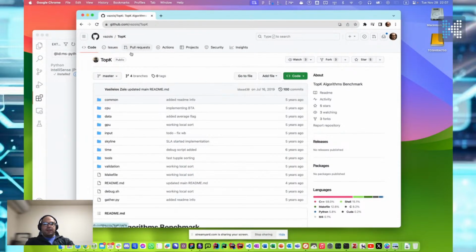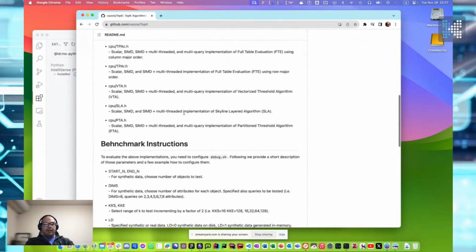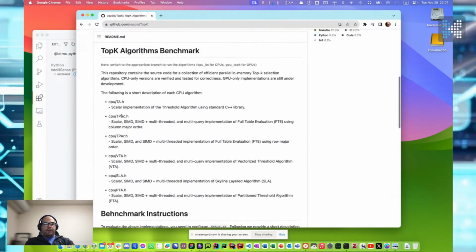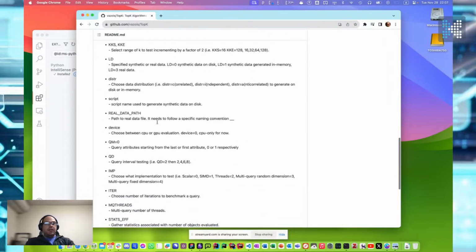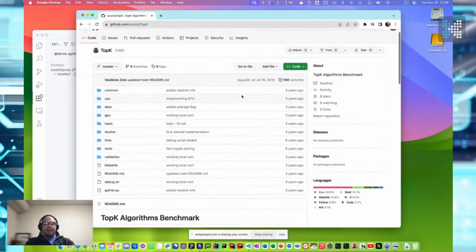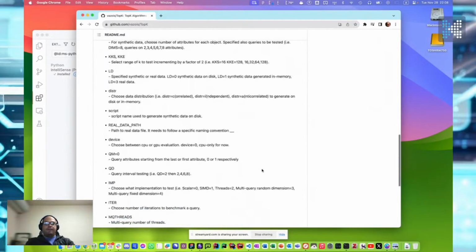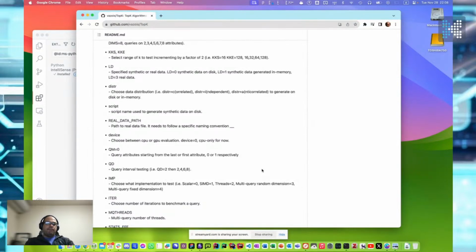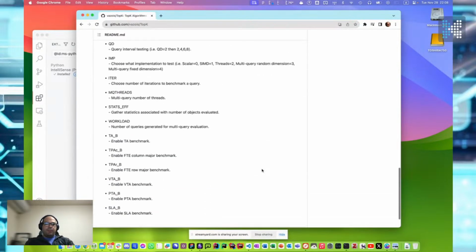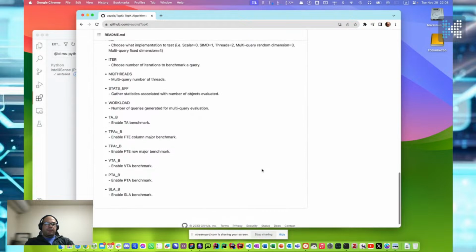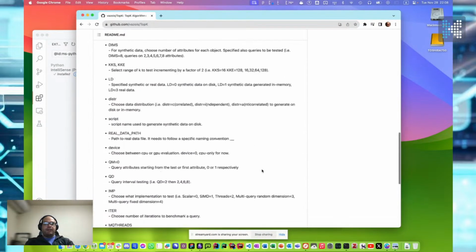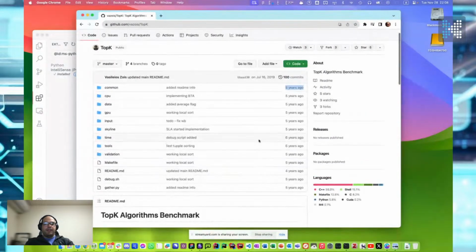What I wanted to do is start from here. This is an interesting TopK benchmark that Paul found. It's good because it uses SIMD. It is not exactly a new benchmark, it was from 5 years ago, so it might not have AVX 512 support. But for me, I think that's fine for now. We can just play around with this and see.